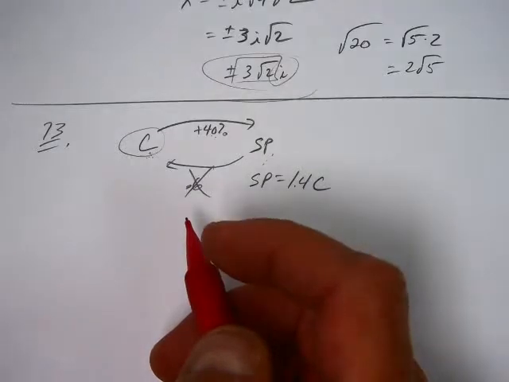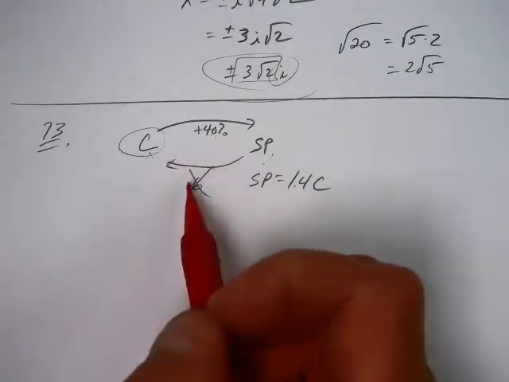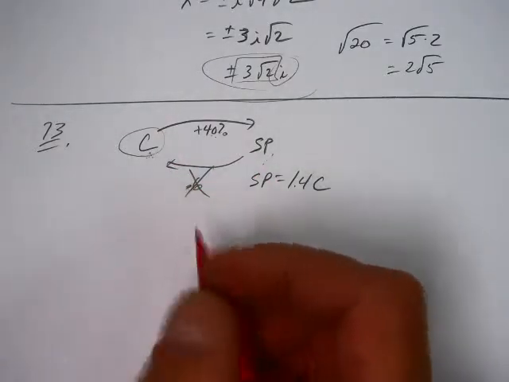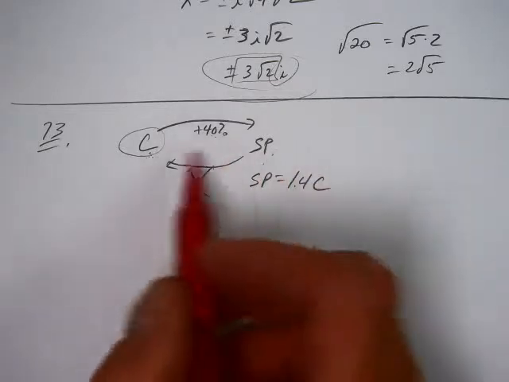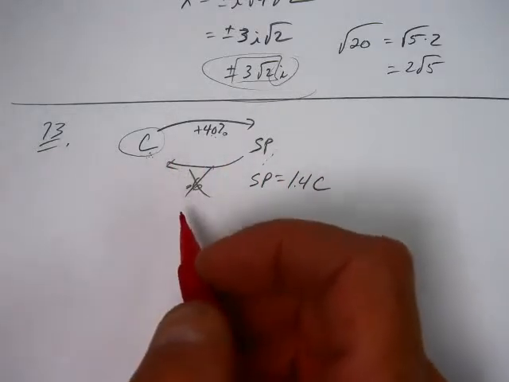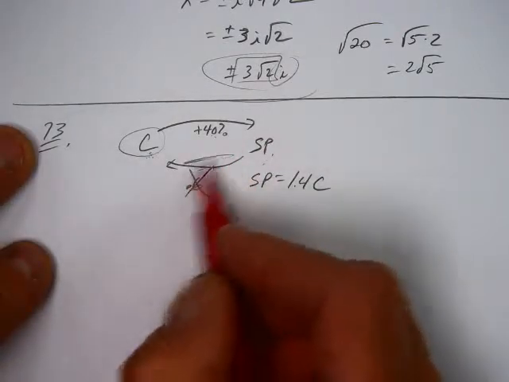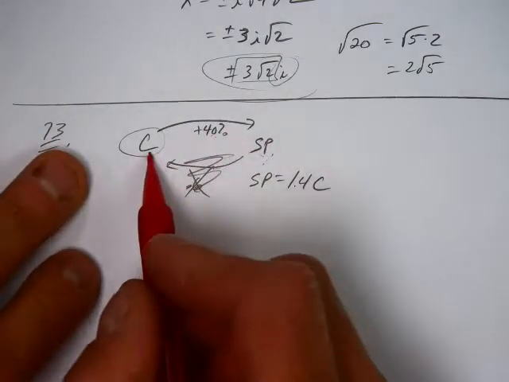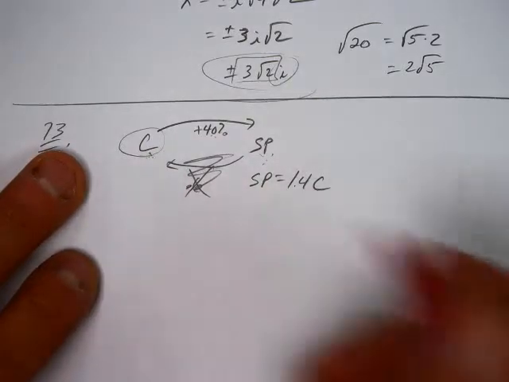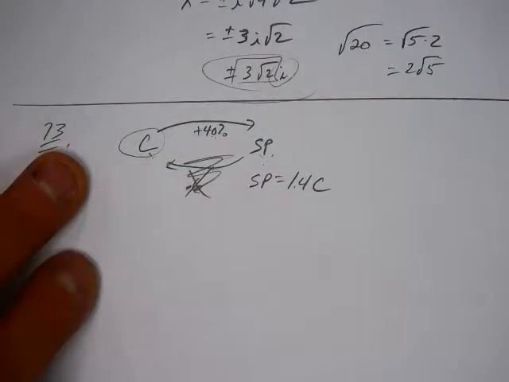Would you guys agree with that? 40% of the selling price is going to be a bigger number because the selling price is higher. 40% of the cost is going to be a smaller number because the cost that they pay is smaller. So that you can't do. So you've got to basically find your cost by dividing by 1.4 and then take that times 0.7.